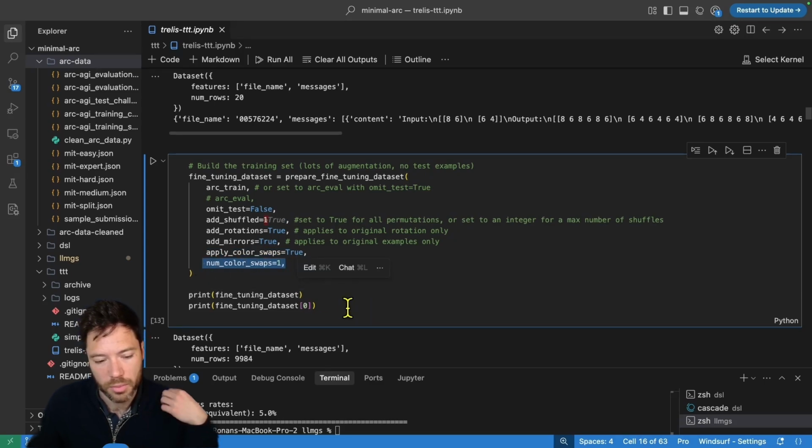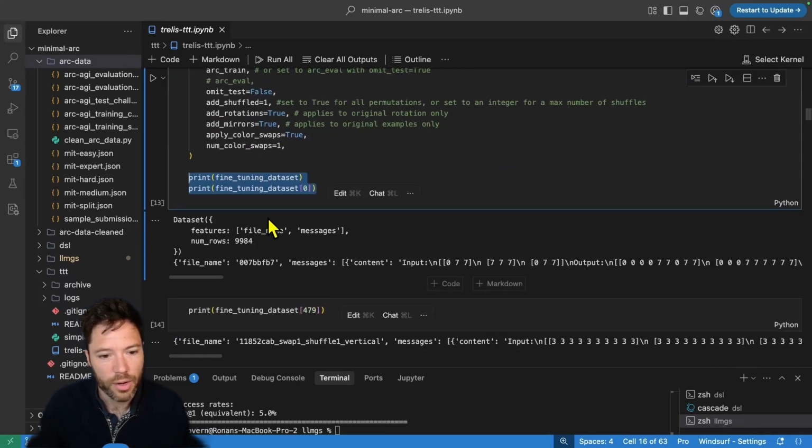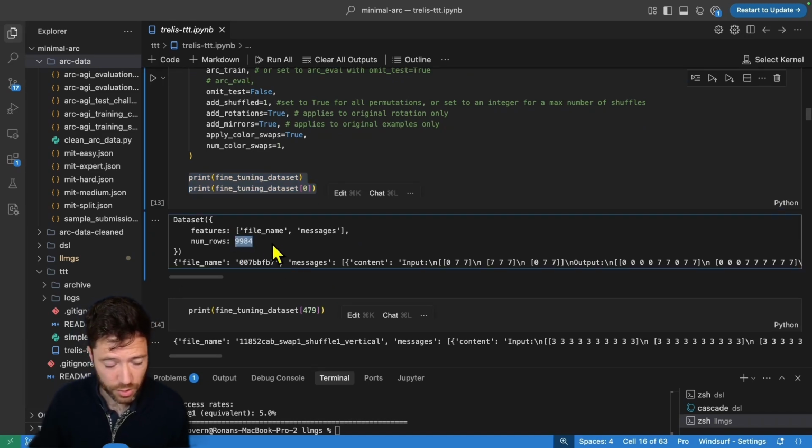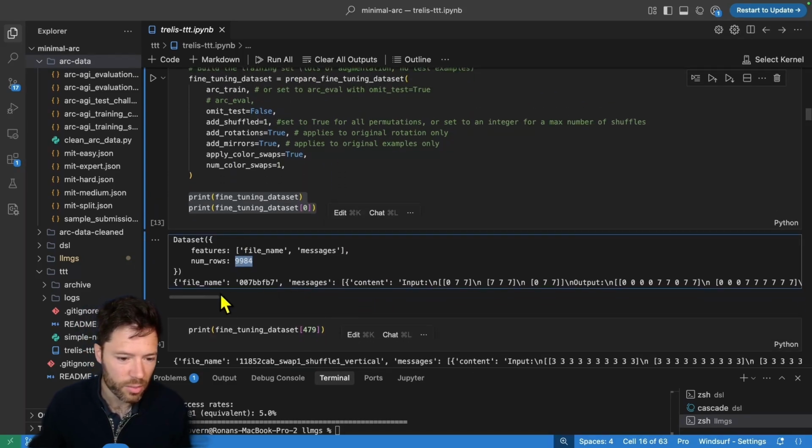This basically caps the number of color swaps, but you could increase that to expand your data set too and probably get better results. So now you can see this fine-tuning data set, which was 416, I think, rows. It's now risen to just under 1,000 with this augmentation. You can see if I maxed out the augmentations, I would have even more rows, but I have not, just to keep the runtime fairly short. By the way, the training on this is just a few minutes with this H100, which is more powerful than you're allowed in Kaggle, but not that much more powerful.